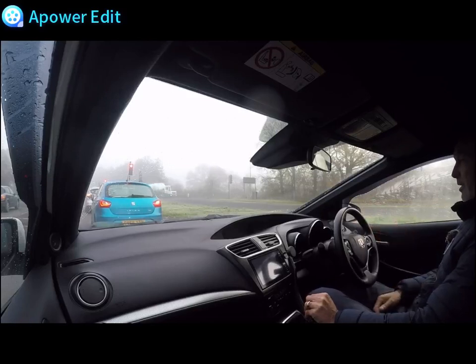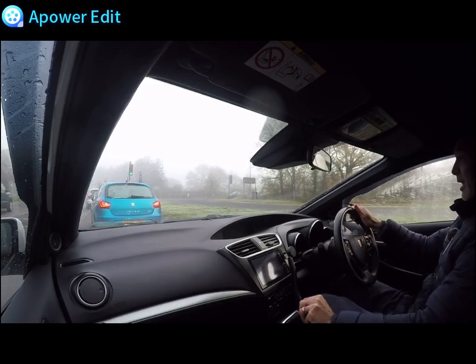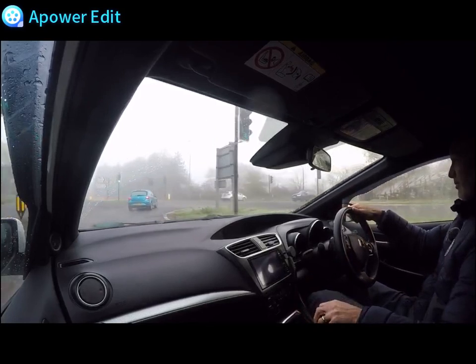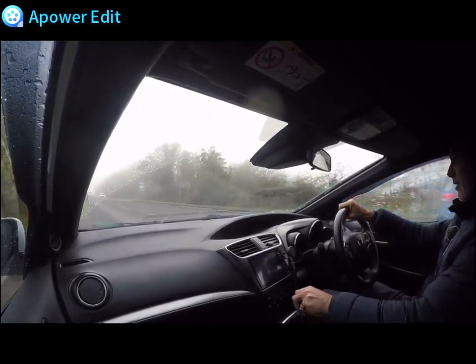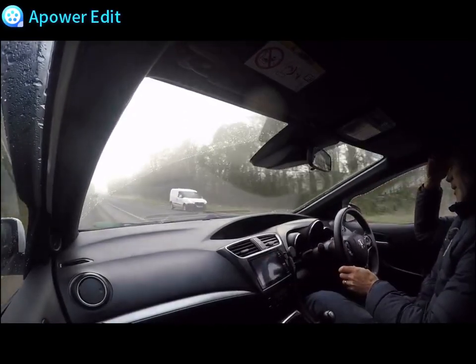These, as you've probably noticed, have this auto stop facility. It does save fuel when you're sat in traffic like now, rather than having the engine turning over. It's noisy, but also, obviously, you are using more fuel. They also have this little economy mode button. It's slightly softer on the throttle response, cuts the air conditioning down to a lower mode, and again draws less power off the engine. It doesn't make a massive difference in my experience, maybe just over 1, maybe 2 mpg. Others might find it slightly different, I don't know, but that's what I tend to get from the cars.